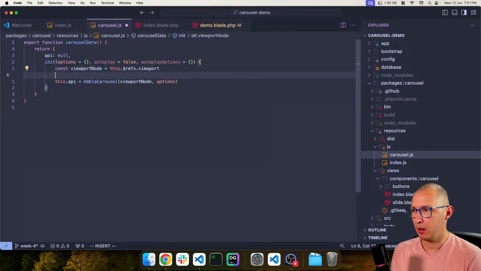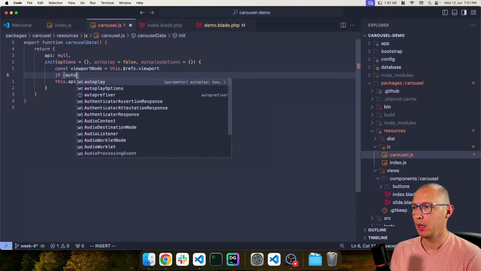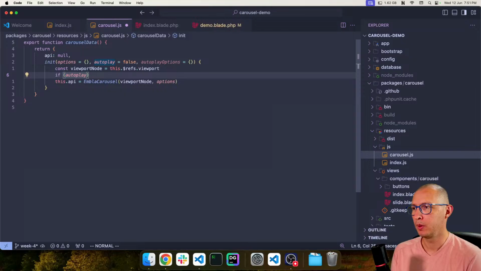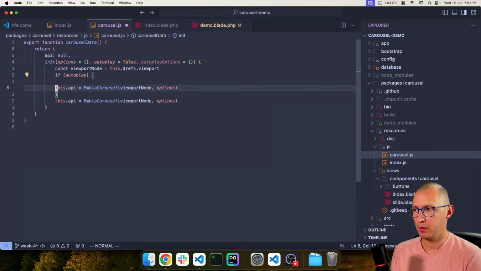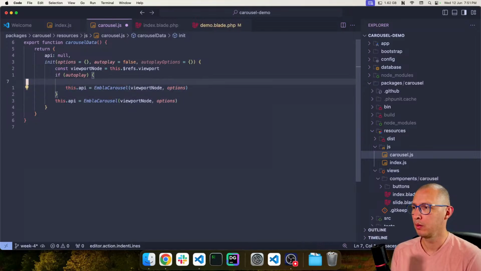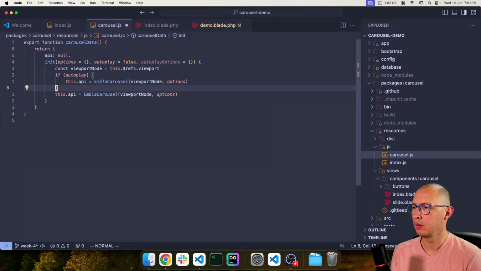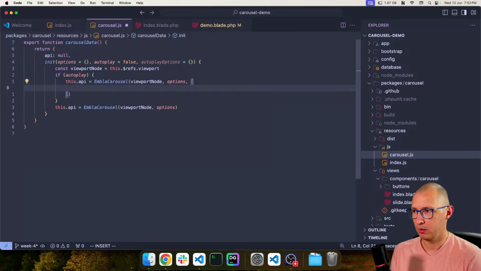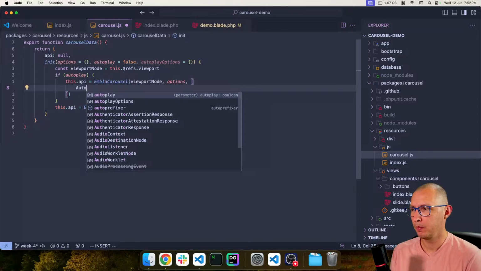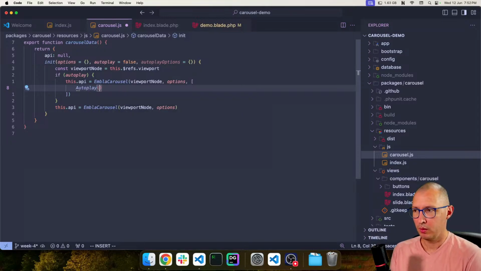Now here I can make a decision: if autoplay, then I can copy this and add the autoplay at the end, which is an array, and then autoplay, and we pass autoplay options like so.